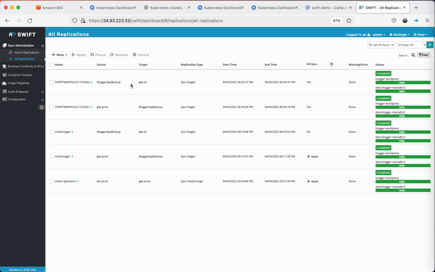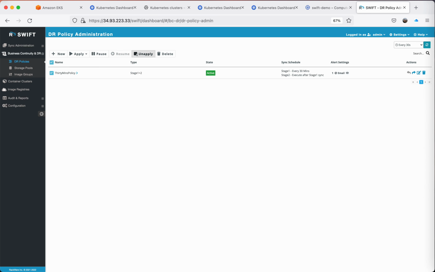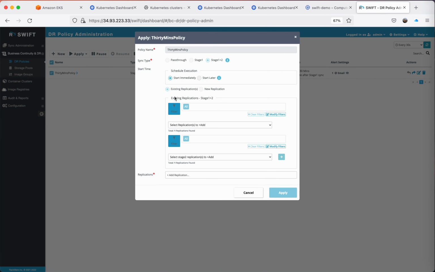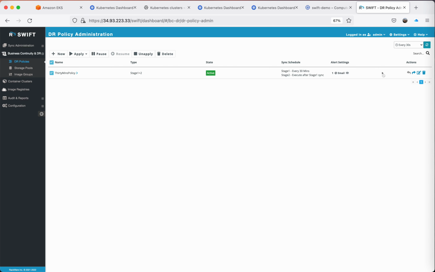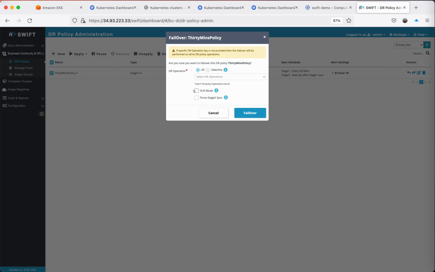Now let's assume that a DR event happens and you lose your source and you want to fail over. Since SIP is running in your DR region, it should be available. So you'll go to DR policies and click on this. You can probably do this also for the DR drill syncs or drill failover, wherever you want to do testing. So you just click on this failover. Now in this case it's a drill. We want to fail over for testing. We want to basically fail over all.